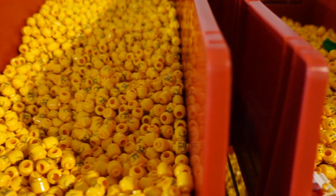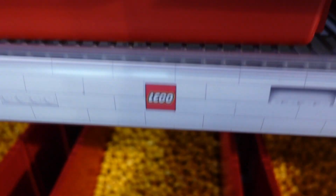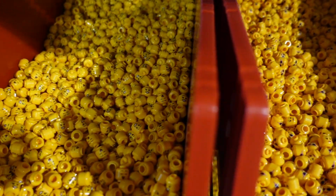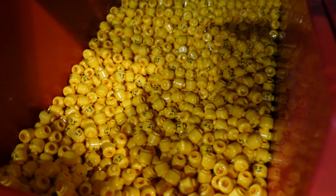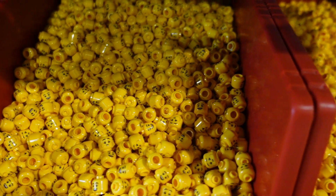They also have quite a good selection of heads. Newcomers here are the one person that cannot hear, with the cochlear implant, and a couple of people with beards, a couple of heads with glasses, and so young people, old people. So I'm sure you will find a head that is right for your figure. A lot of people just go inside that store and build themselves, and this is really cool. I believe we've seen families building 4 minifigs, the parents, mother, father, and the 2 children. They just try to replicate themselves, which is really cool.